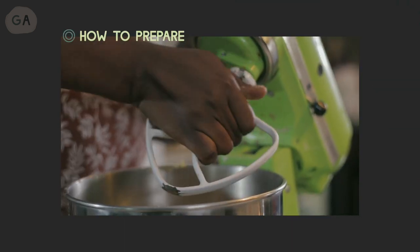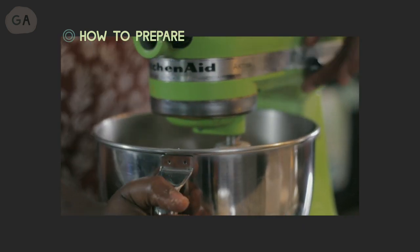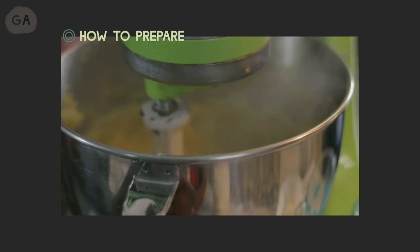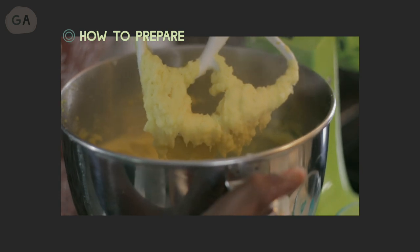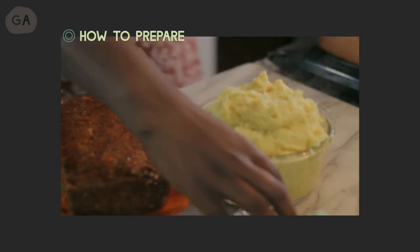Now we're gonna move on to the roasted garlic mashed potatoes. Using a handheld mixer, a standalone mixer, or a whisk, whichever one you prefer, whip potatoes until smooth, gradually adding each of the remaining ingredients until all are combined.